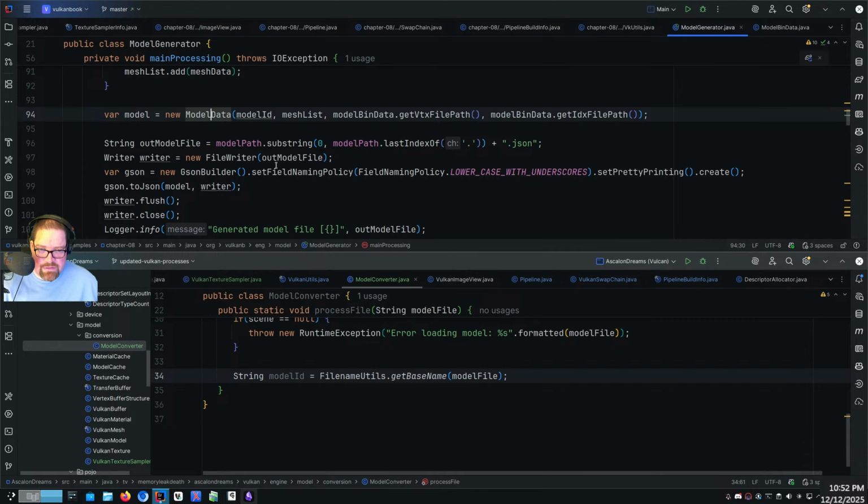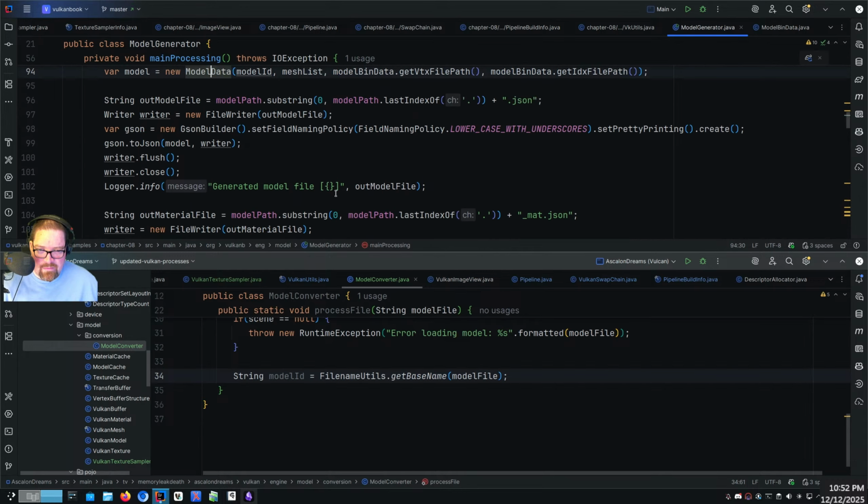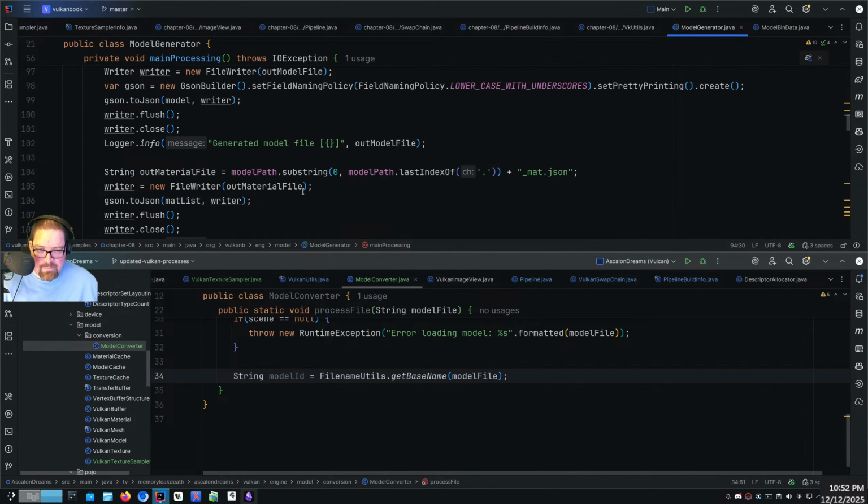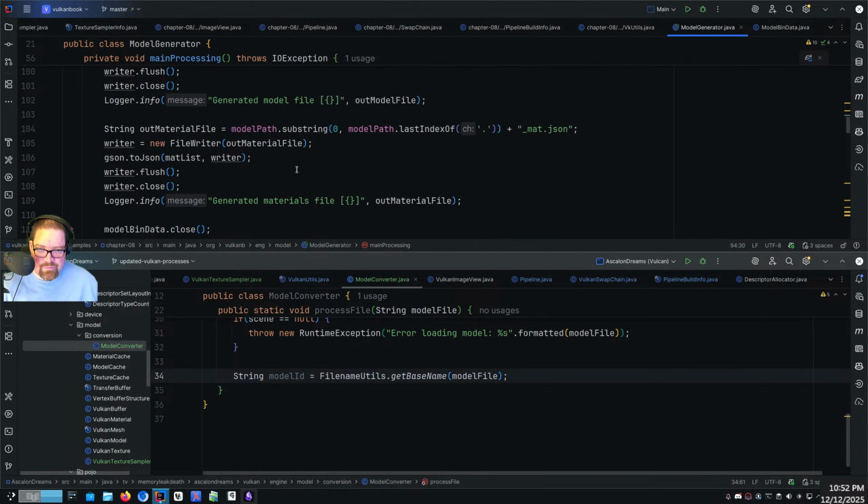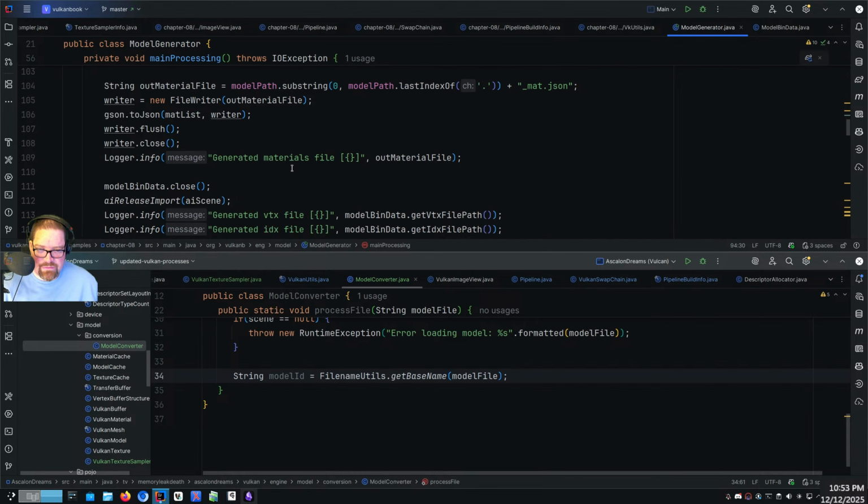Okay. So write a JSON file. Field naming policy, lowercase with underscores. That's terrible. Generate model file. Materials.